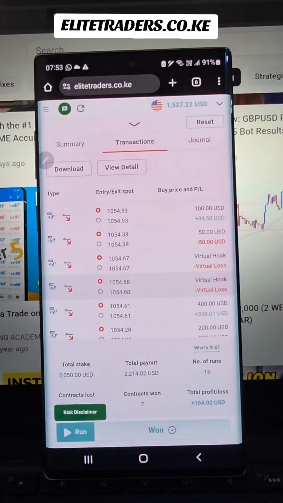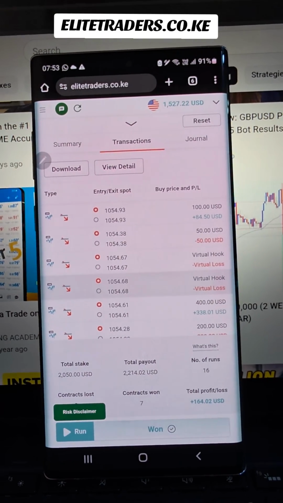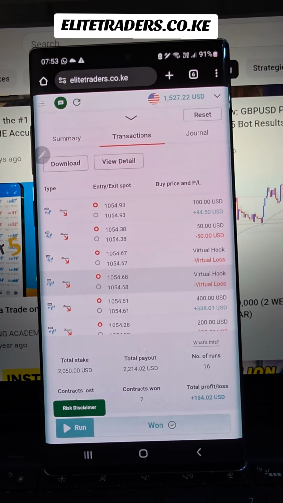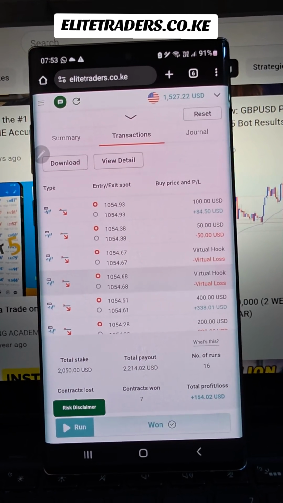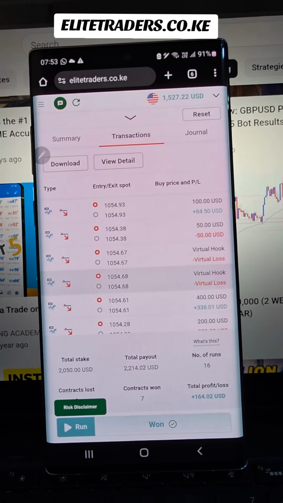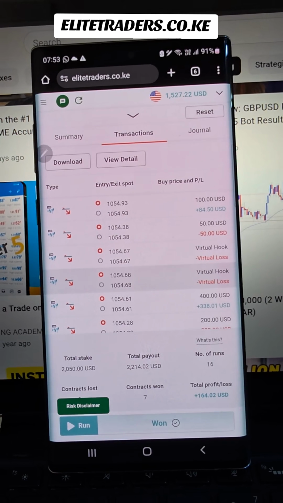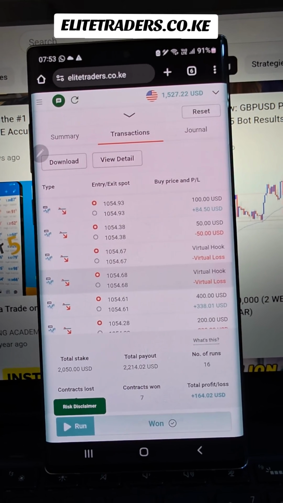So in trading, it's all about risk management. You can have one of the best strategies. You might understand what you are doing, but with poor risk management, my friend, you'll always end up funding your account. To avoid instances where you are funding your account each and every day, just have good risk management.